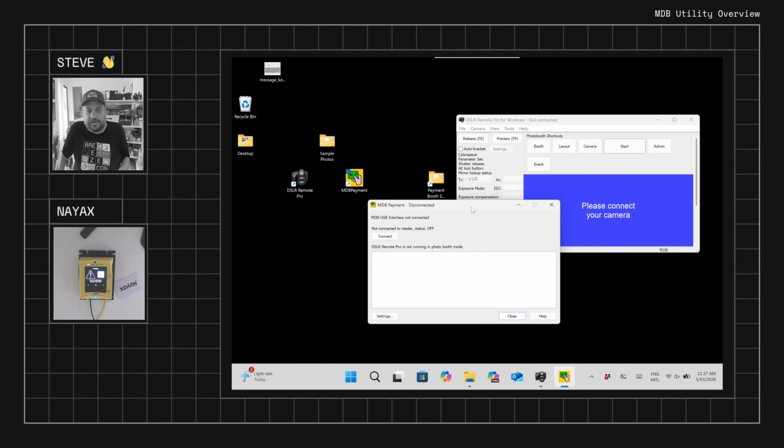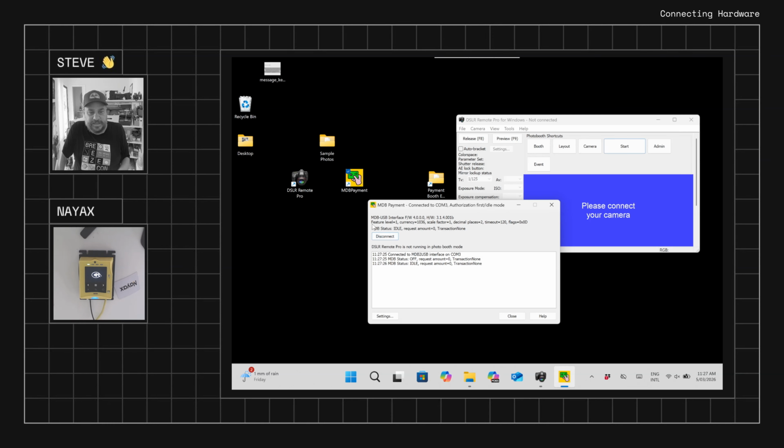So just so we know how to navigate our way around the MDB utility. Once we've opened it, it should look like this. Now, if you've got your NAYAX and the QIBIXX connected to your PC, you can go ahead and press the connect button. You should see that the QIBIXX or the MDB controller will show up in the first line. And if your NAYAX is successfully connected, it will show up in the second line as feature level equals 1 or feature level equals 3. And it'll have a little bit of extra information here about some of the backend settings.